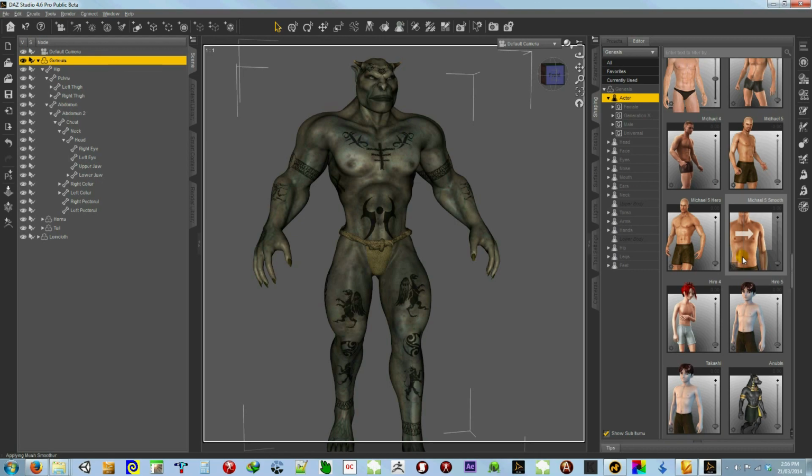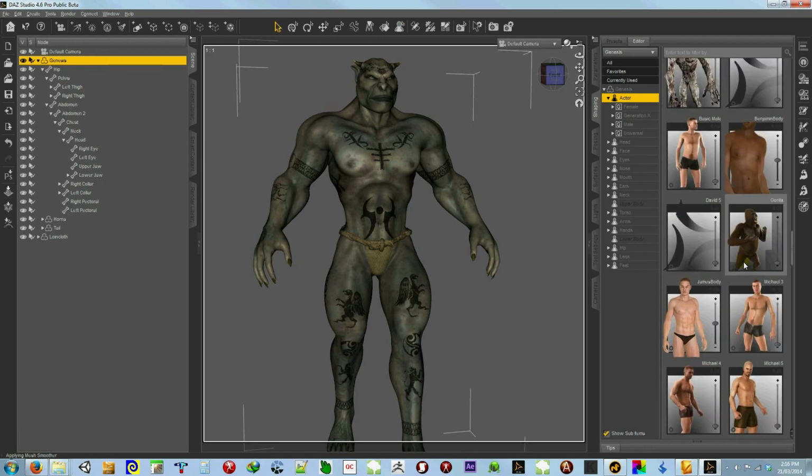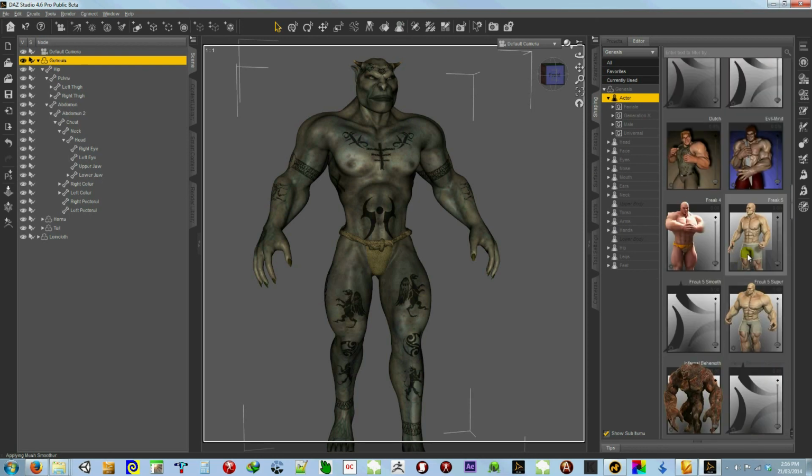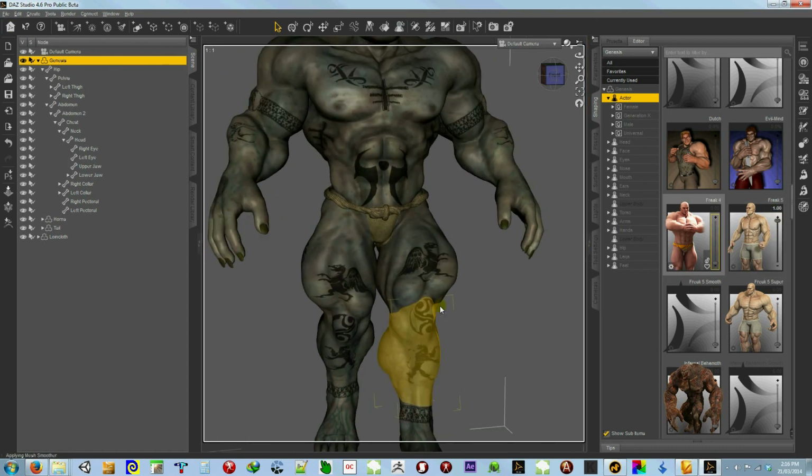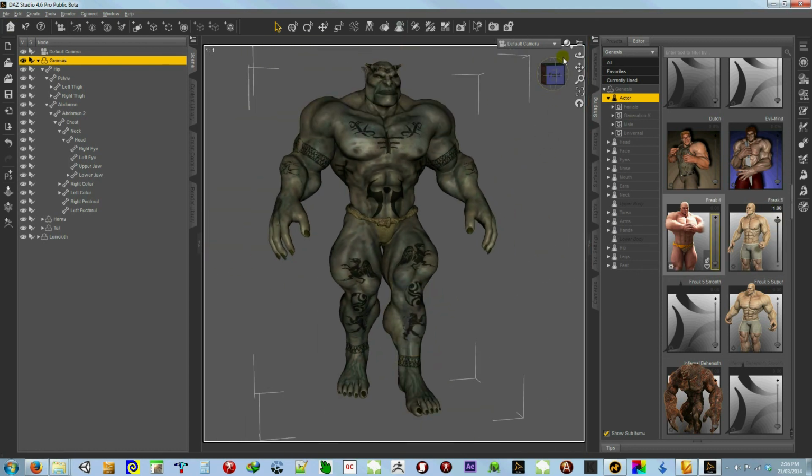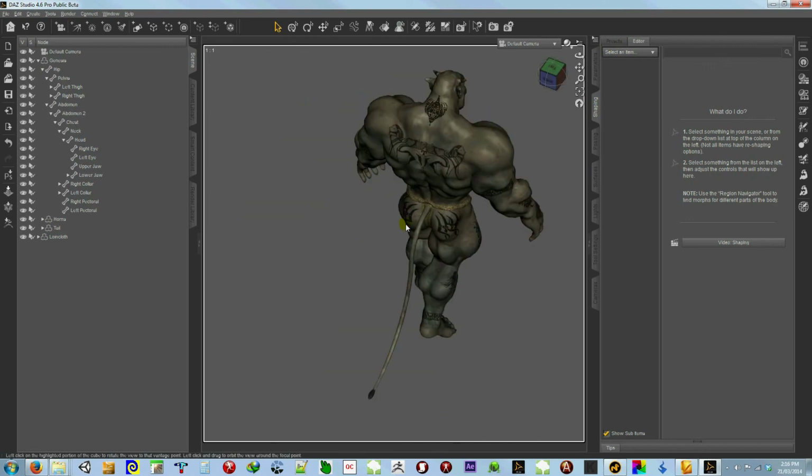Or even combine him with, I'd say, the Freak. Yes, he looks a bit massive there.